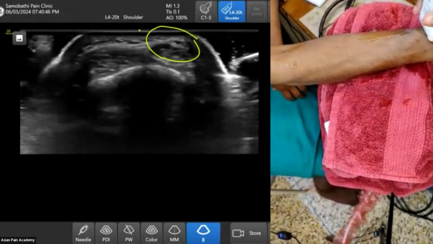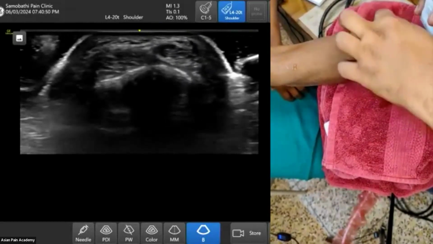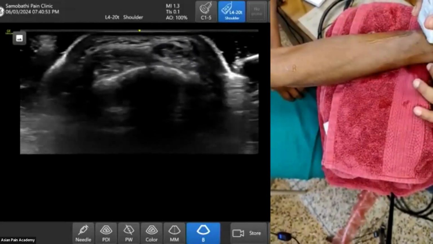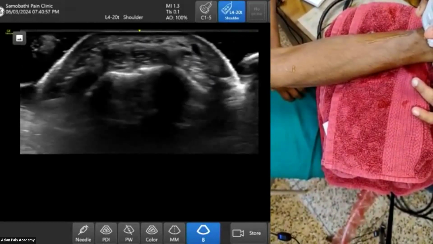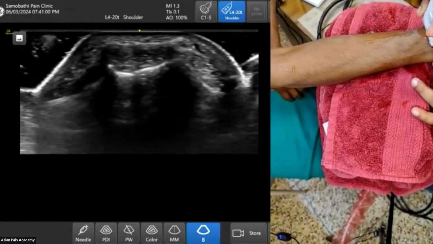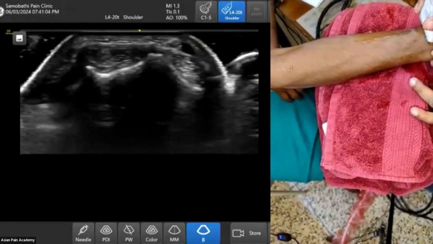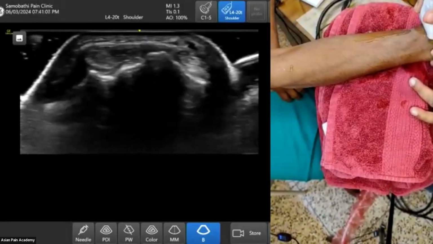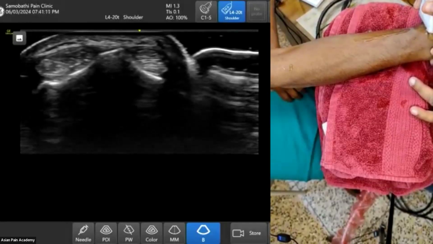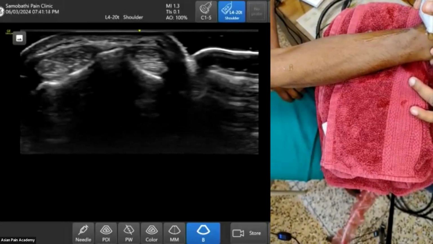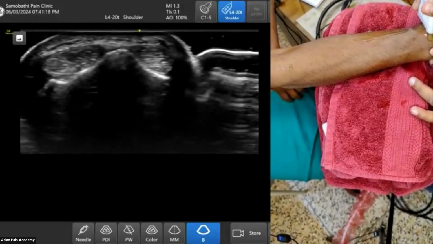It's a very small nerve. The nerve comes from above, crosses, and lies between the first and second compartments. This is the superficial branch. I am taking it to the center so it is easy for them to appreciate. Now it is exactly at the center of the screen. This is the superficial branch of the radial nerve.